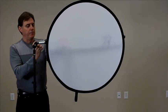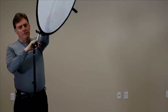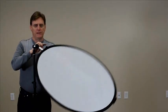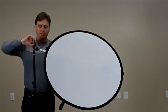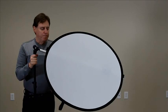Now that I've got my reflector in place, simply loosen here. As you can see, it's very easy to turn and manipulate the reflector to get the light just where you want it. And then once in place, lock down this one arm and you're ready to shoot.